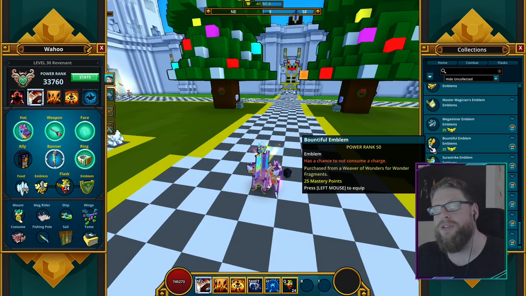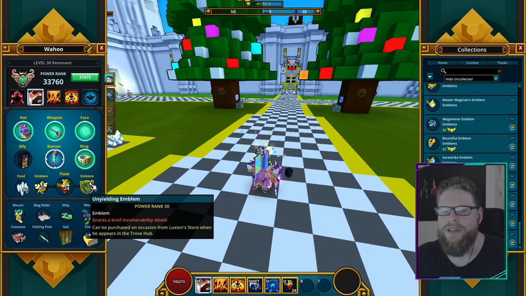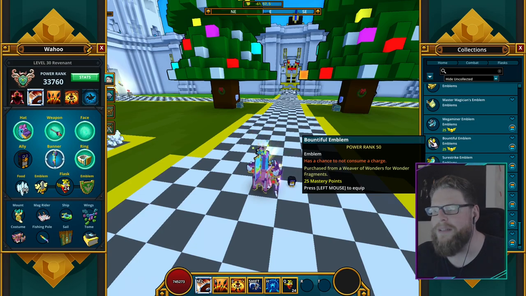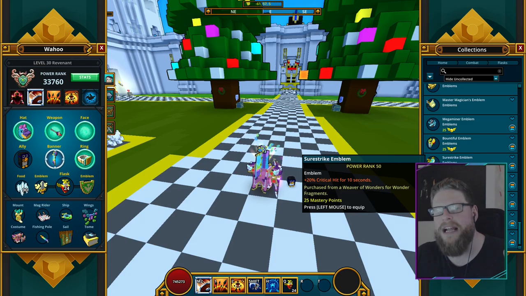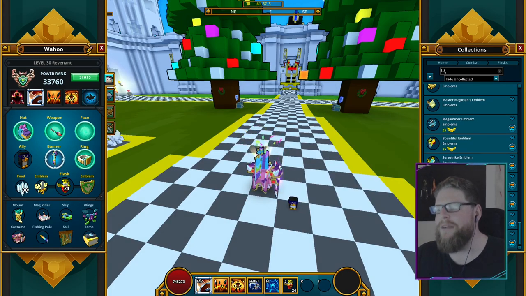The bountiful has a chance to not consume a charge, and that is really great, but since this one is melee and you are a little bit tanky, I would go with the unwielding instead. But the bountiful is pretty nice as well. And if you don't have 100% critical hit, the sure strike emblem is pretty nice as well. Unless you have 80% and over, then you should avoid the sure strike, no pun intended, because it gets less and less optimal as you get over 80% critical hit. So yeah, we covered everything here.